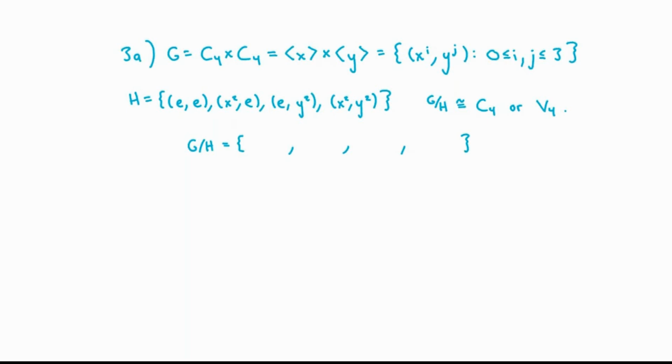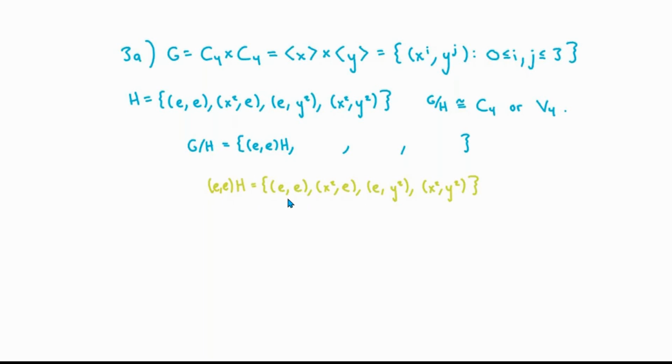Remember that the elements of the quotient group are cosets of H by elements of G. And one element which I know is in there is the identity coset, which is just all of H itself. Now to find another coset in here which I haven't seen yet, I just pick any element in the group G which I haven't seen yet, and I form the left coset of H using that element.